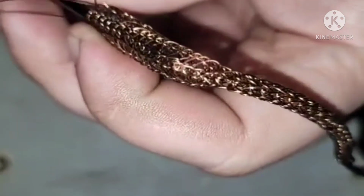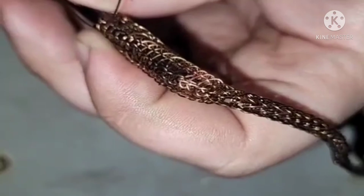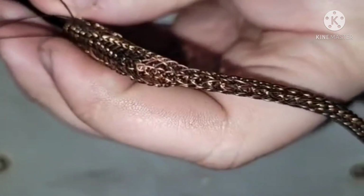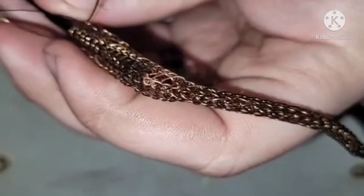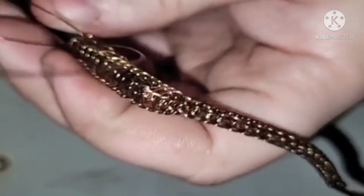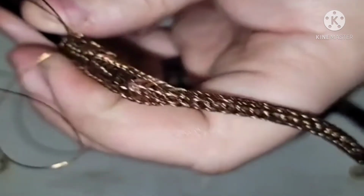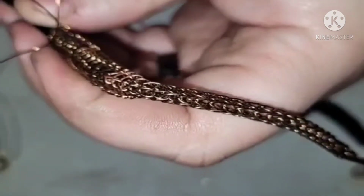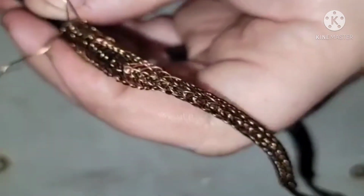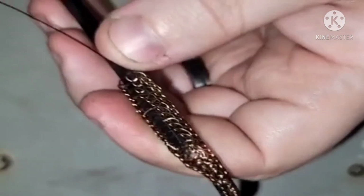But yeah, this is a fairly simple pattern. It's time consuming, don't get me wrong, and you need a little bit of patience. But as long as you follow the pattern, which is literally just going to the next one, it's really simple and easy to follow.